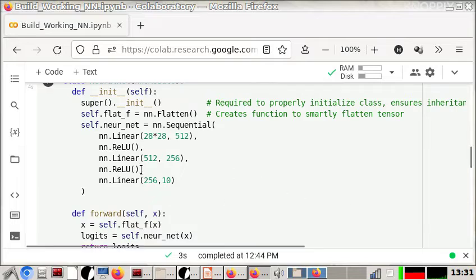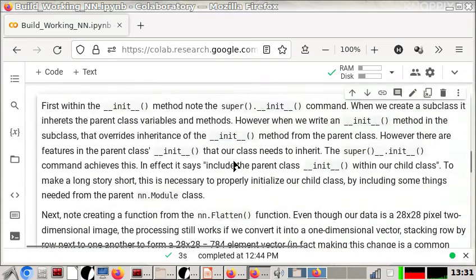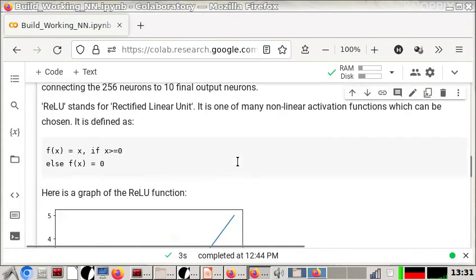Our nonlinear activation function, our ReLU function, stands for rectified linear unit, and it is one of many possible nonlinear activation functions which we can choose. It is defined as the output is equal to input if the input is greater than or equal to 0.